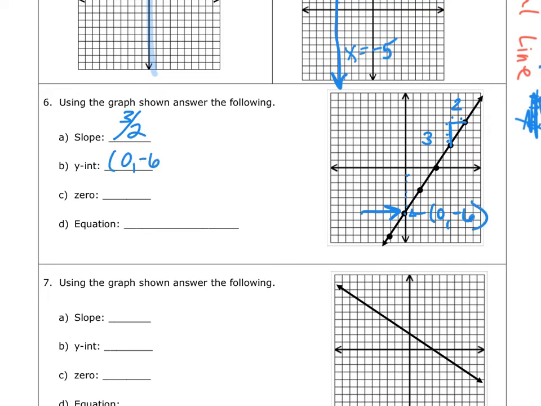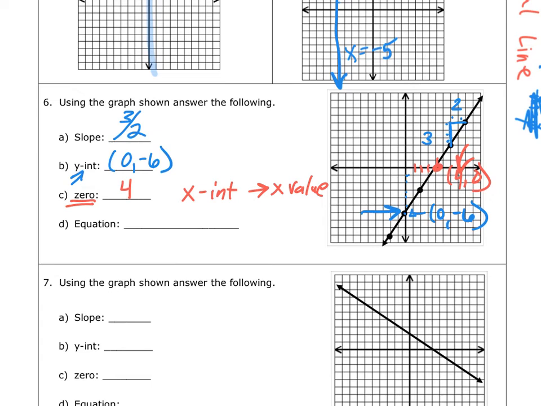If it says y-intercept, that means you have to write it as a point. If it says x-intercept, you have to write it as a point. Now that's the 4th time I've told you that, and I know your teacher has told you that a lot. So you need to write it as a point. We're not going to give you credit if you write it wrong. The 0 is the x-intercept, but it's only the x value for the x-intercept. So if I look right here at this x-intercept, 1, 2, 3, 4, I can see it's at (4, 0). So the x value of the x-intercept is 4.